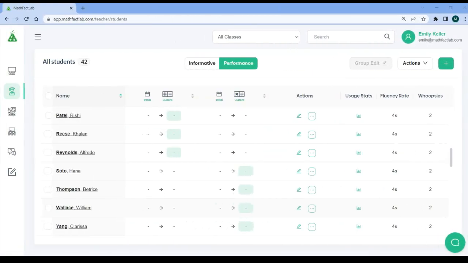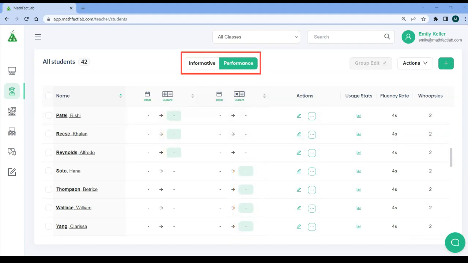Most likely, you've created a class at this point and added students to that class. Also, most likely, they've not yet taken the placement test. So at this point, you're going to have a screen probably quite similar to mine. This is the Students tab, and my fictional students for this class are listed. And beside them, there are currently a lot of blanks. These will be populated with the letters of my students' levels once they complete the placement test.